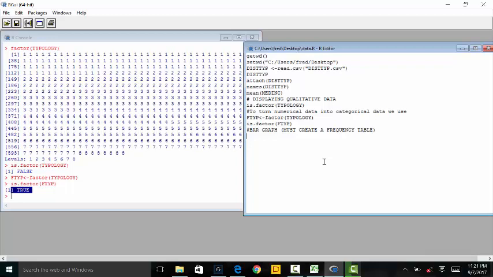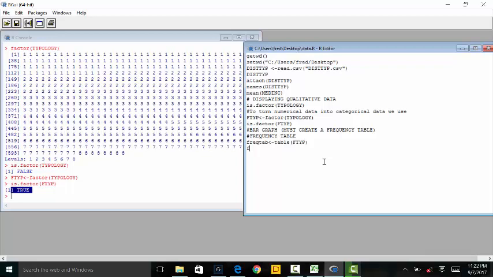The frequency table command goes as such. I'm going to name it freq tab, so FREQ TAB for frequency table, less than dash, and I want to table the FTYP.